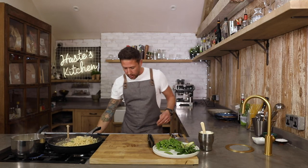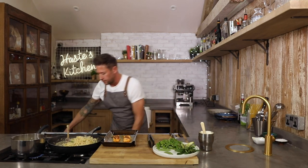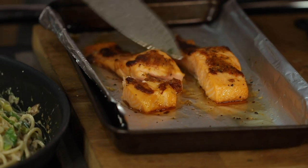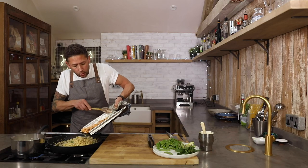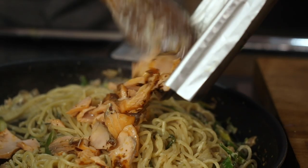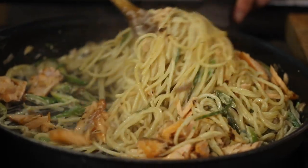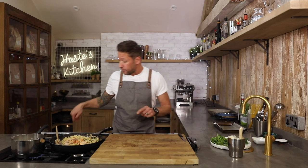Now we can take the salmon out of our oven, which will be done perfectly. And we are simply gonna take this and just break it up — just literally press the back of your knife. And we're gonna add all of that beautiful smoked chilli salmon, and you're gonna stir that salmon all the way through making sure that all those beautiful flavours are all combined. That I can promise you is one of the quickest but tastiest spaghetti dishes you'll get — the flavour on there just works so, so well.